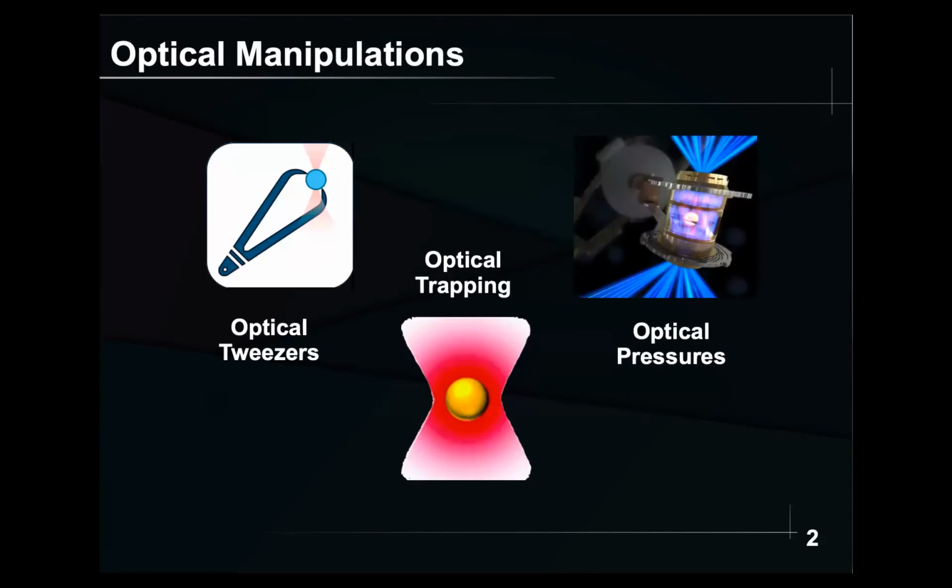So light. What happens when light interacts with materials? Studies have shown that light can be used, for instance, like a tweezer. You can use light to move some atoms or nanoparticles. You could also trap some molecules or nanoparticles by optical trapping. If multiple laser pulses are focused on a small portion of a material, this will give rise to large pressures, and even nuclear fusion can be induced.